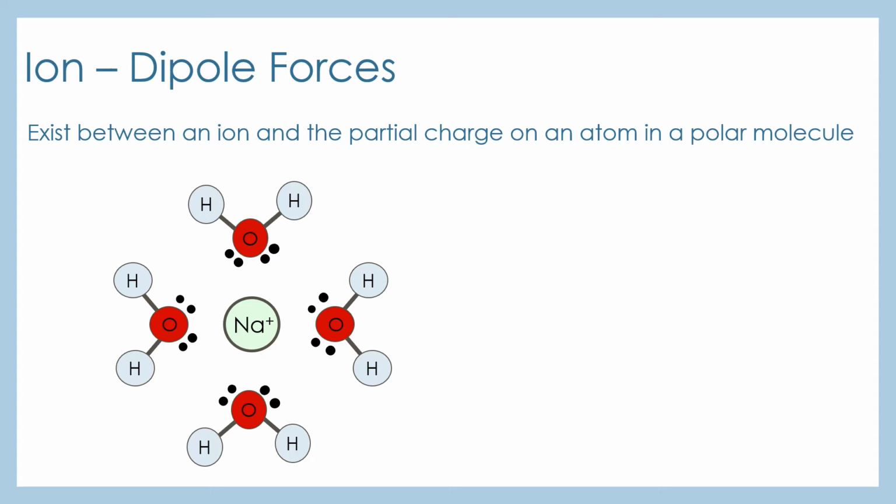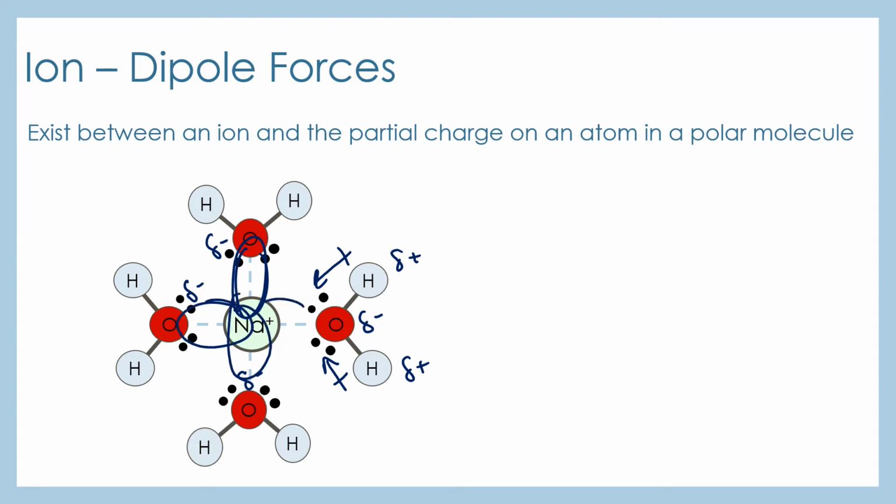sodium plus ion. So remember that water is polar, and so we're going to have these dipoles along the water molecules, which means that there is a partial negative charge on each of these oxygens and a partial positive on the hydrogens. That's not as important for this particular interaction. This means that the partial negative charges are going to be attracted to the sodium plus ion, and depicted in this very light blue are those interactions. Let's circle them just in case you didn't notice them appearing.